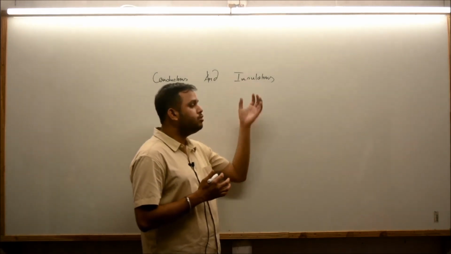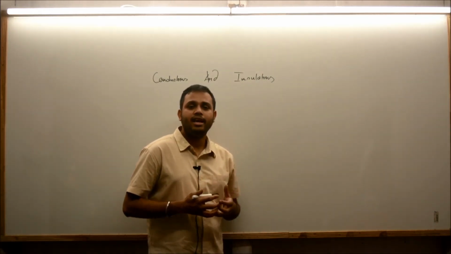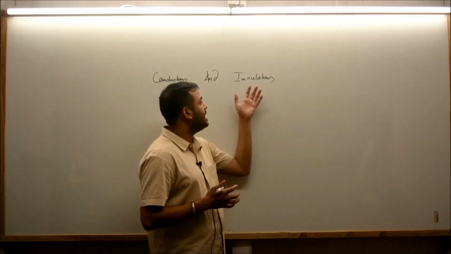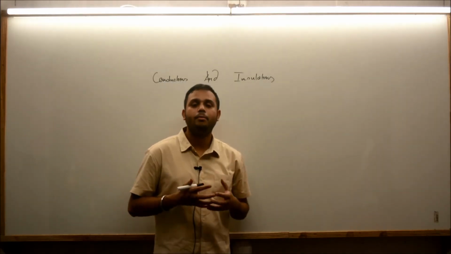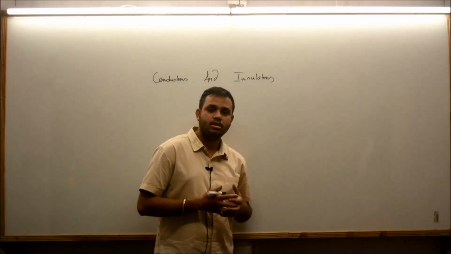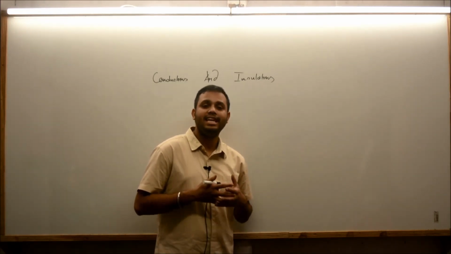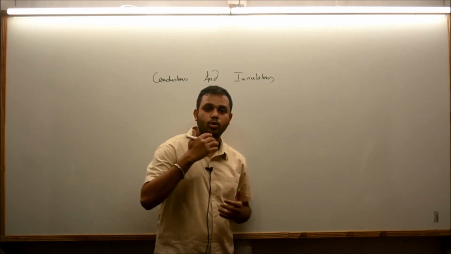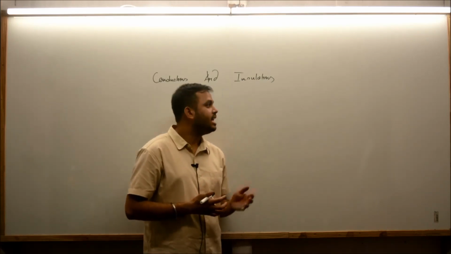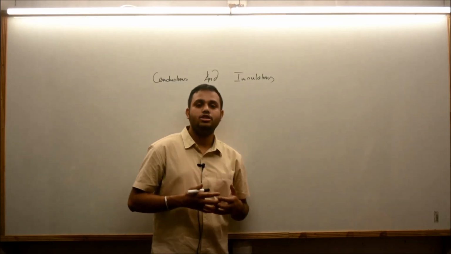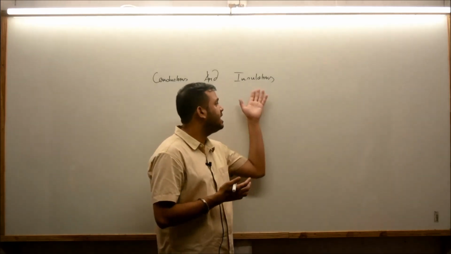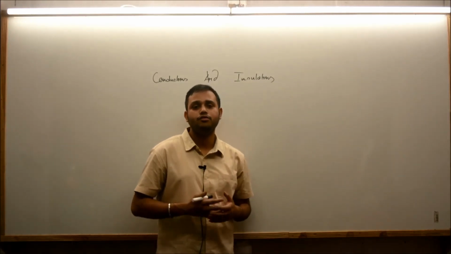In case of insulators, it doesn't have any free electrons. All the electrons that an insulator has are bound to the nucleus. They are not free. So if the electrons are not free, they cannot take charge from one point to another. So we can say that in case of an insulator, a charge cannot flow from one point to another, or we can say that it doesn't allow flow of charges.